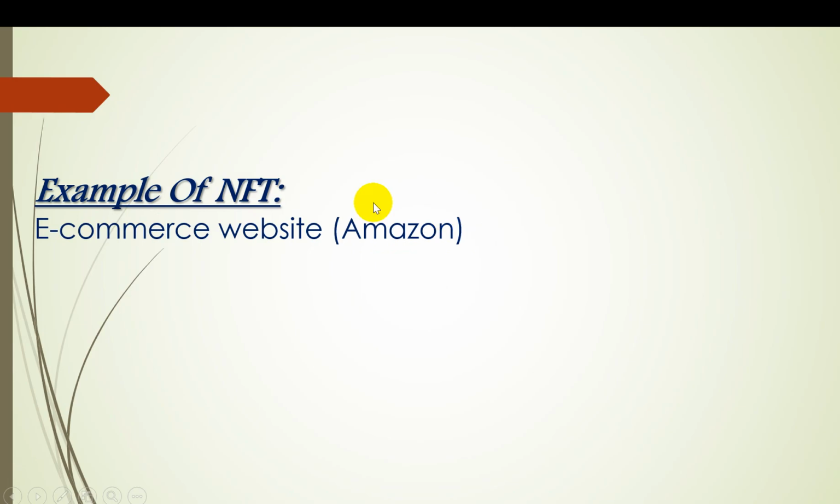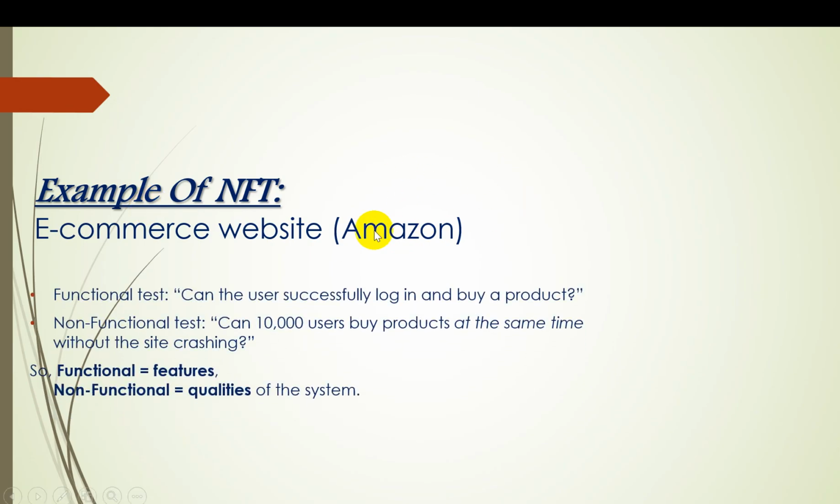Next, we will look at a real-time example of non-functional testing and the exact difference between non-functional and functional testing. So let's take the example of Amazon. Inside that, functional testing means we validate whether the user is able to log in, buy a product, or confirm the order or not.